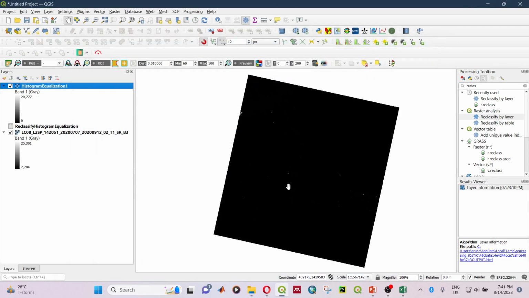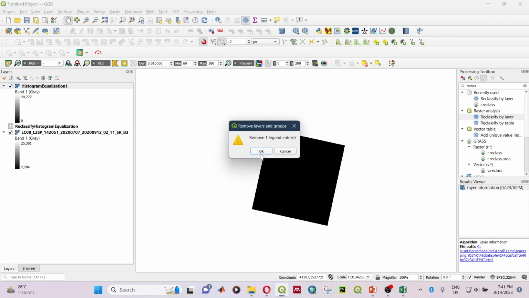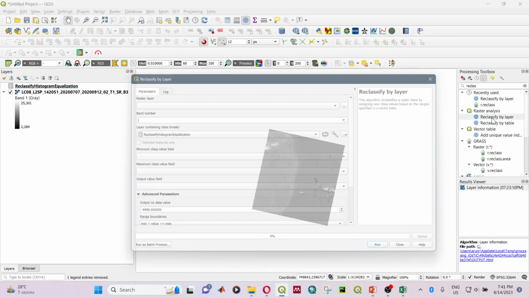So there is some issue with the maximum value.